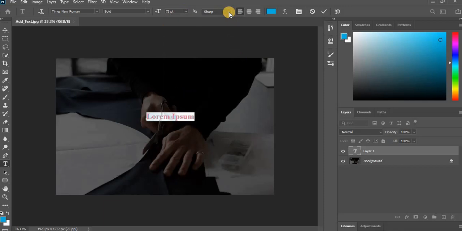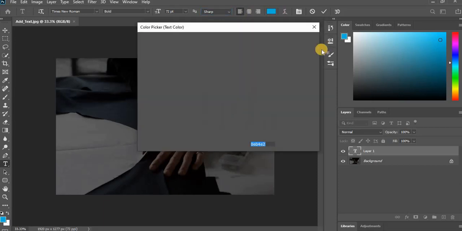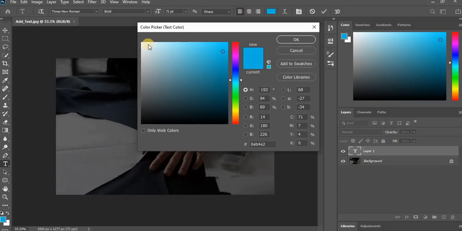If you want a sharp text, because the image size is big, that will not affect the font overall. When the image is printed, it will be a very sharp text. From here you can choose the color, as we already discussed about the color picker previously. You can double click on it, or select it from over here. I need, for example, white, so I will select it over here, press OK.